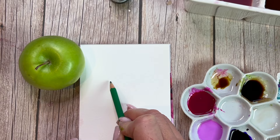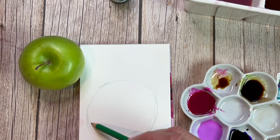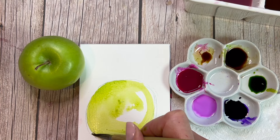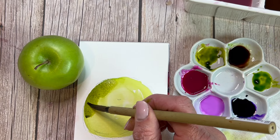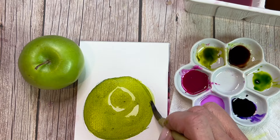I'm just kind of trying to look at the apple and get a little different viewpoint on it. This time I'm going to use that colored pencil to sketch it out. With the first apple I just used the paintbrush to kind of draw it in. Now that I've got that sketched with the colored pencil, let's put in a little bit more of that green. I ended up using a lot of green. One thing about these goat hair brushes — they're thirsty, and I like that. I really like how they absorb the water.